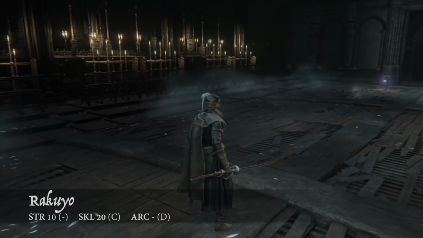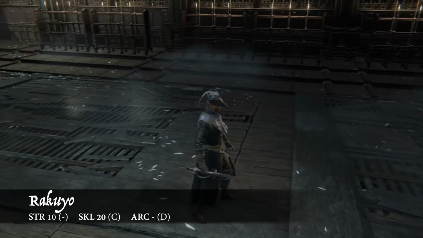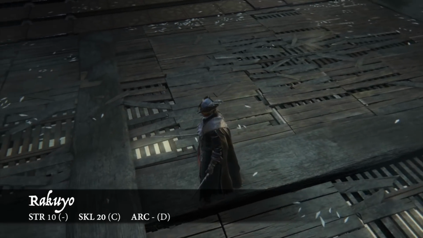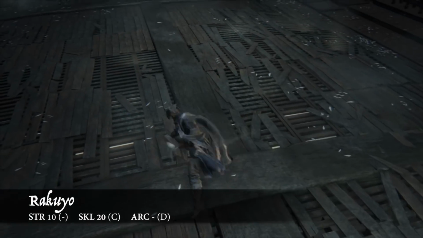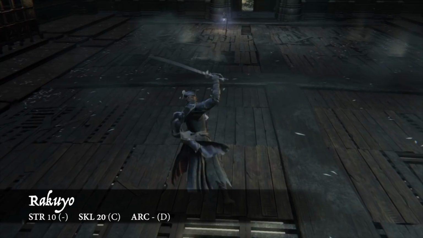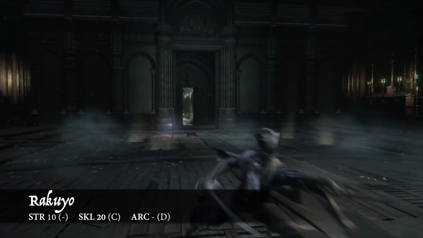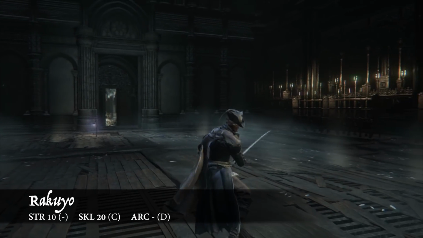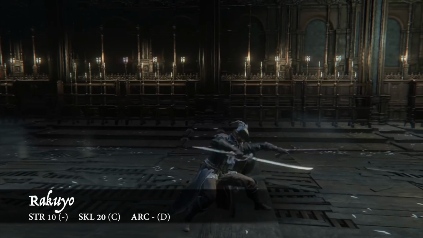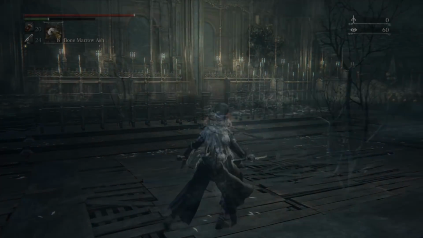Next we have the Rakuyo. This is the weapon used by Lady Maria of the Astral Clock Tower. It scales high off of skill, making it a great weapon for skill builds. It starts as a one-handed twin blade and splits to a sword and dagger combo. This weapon has a versatile moveset with far-reaching thrusts and spinning attacks. Being able to buff this weapon with paper also adds to its versatility.